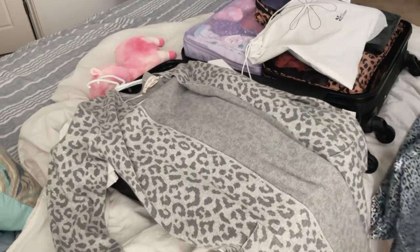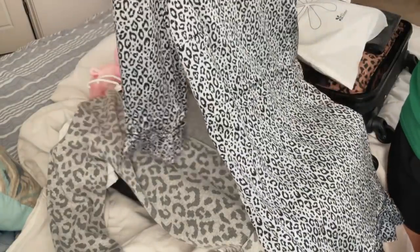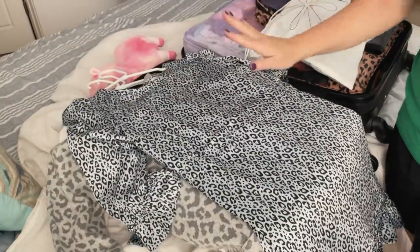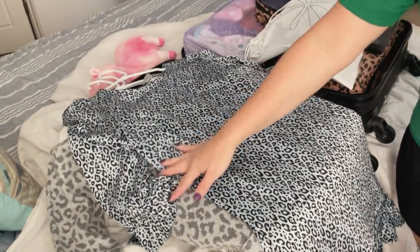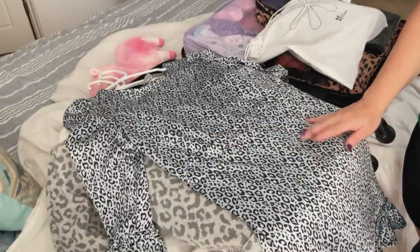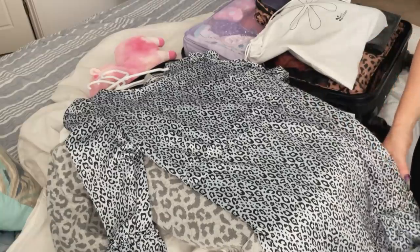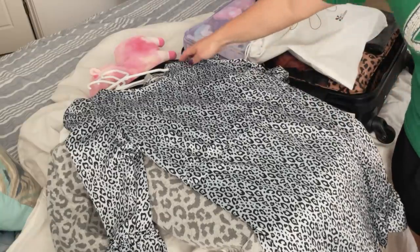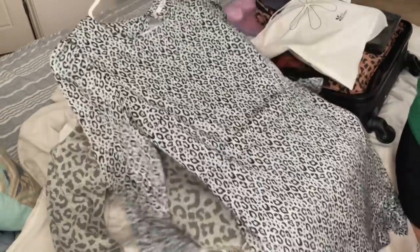For my dress, this dress is so cute. And I was like, I'm not changing my outfits, though I changed a lot of it because of the weather. It's supposed to rain Friday, 100%, and it's probably going to be cold, but I'm going to bring an umbrella and I'm going to wear this dress because I bought it and it's so cute. I love the color. It's a short dress, but it has long sleeves. And this is going to be cute with my boots.